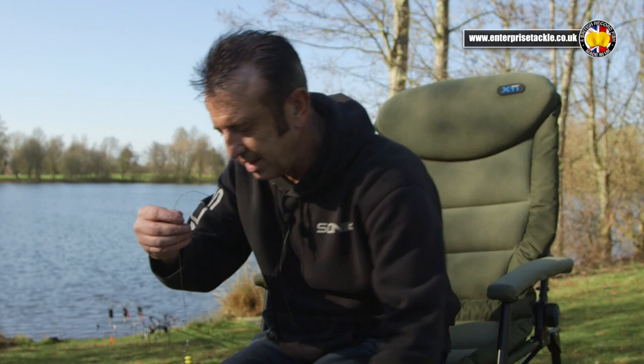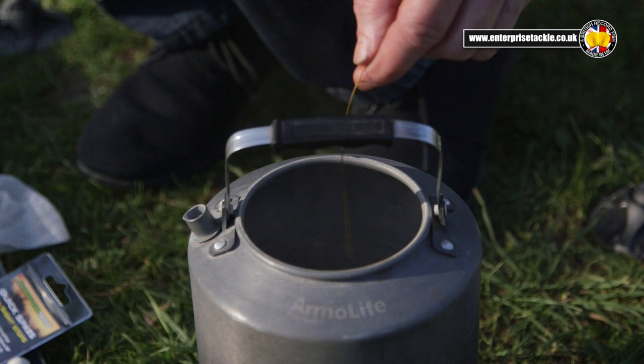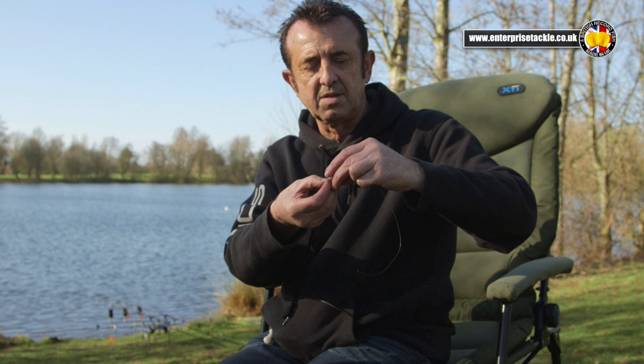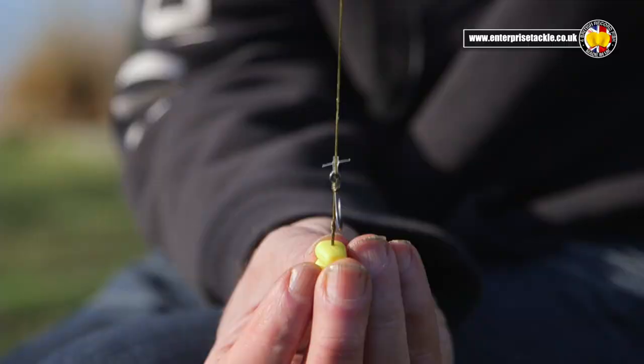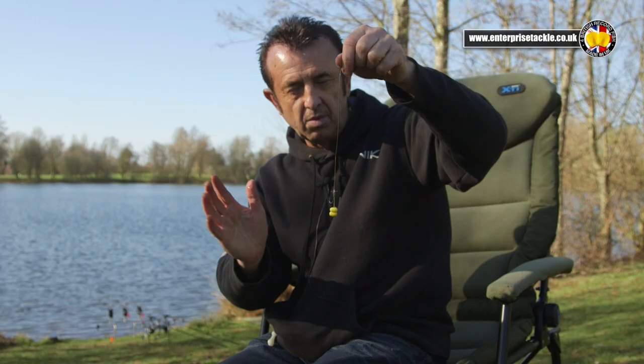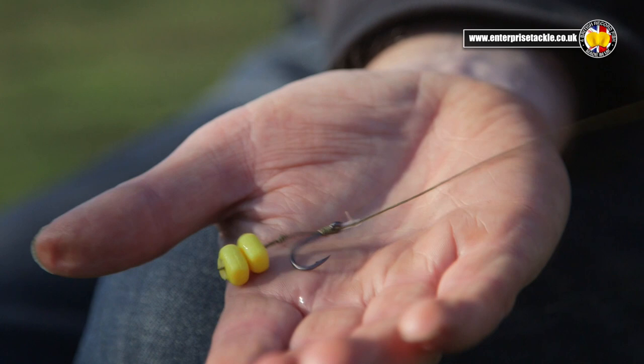Then what you do is get your kettle boiling with a little bit of water in it. I like these big open-top kettles — stick the rig in there, let it shrink down. You can see it's shrunk onto the tubing. It can still move, but what I tend to do is move it to the side a little bit, put one blob of super glue, slide it back in the middle and let it set. It absolutely makes no difference to the rig — it's not clumsy, it doesn't do anything stupid — but it rears up like a scorpion tail and you can see it gripping, flipping it onto the point of the hook like a ship's anchor, every time.